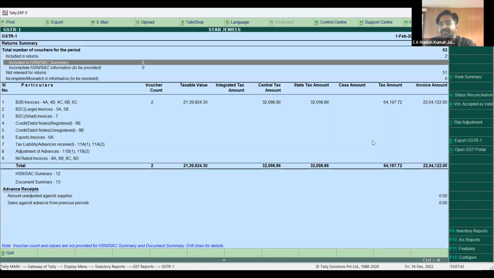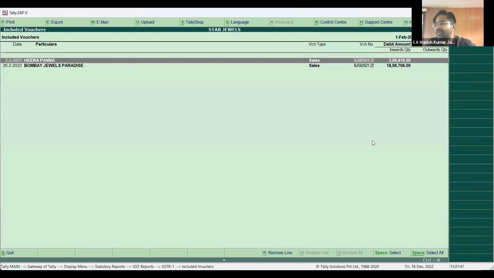If any error is done in this return, it will mostly be the HSN code. You have to give all the details HSN wise. I have already informed that while creating any database, you have to find out their HSN code properly. Now we are getting many notices. People are getting notices that they are giving wrong HSN codes, due to which the tax rates got changed. So now the department is giving notices asking why you have entered wrong GST and wrong HSN number. So you have to follow the HSN number very correctly.